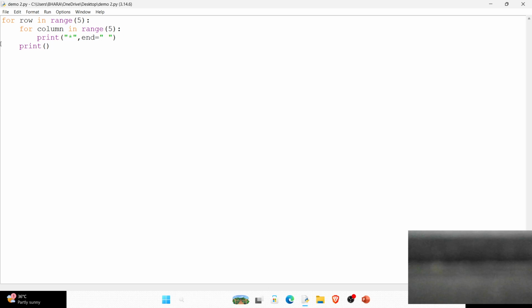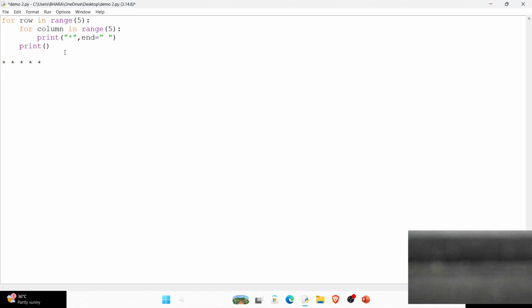After the inner loop finishes, we execute print. This moves the cursor to the next line. Without this statement, all 25 stars would appear on a single line. Let's execute it. Exactly what we wanted is printed. Now let's dry run once. For row 1, the inner loop prints 5 stars and it goes to the new line using print.